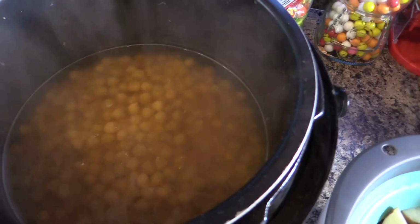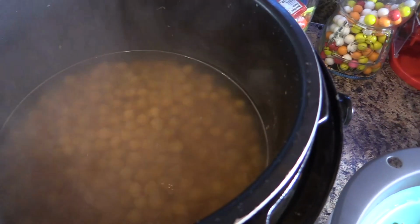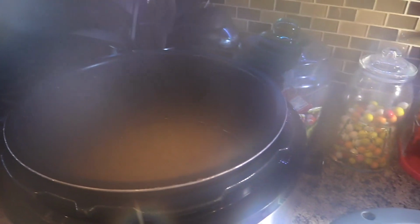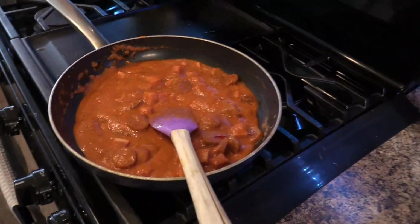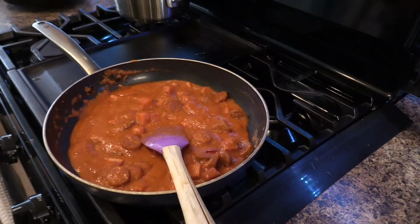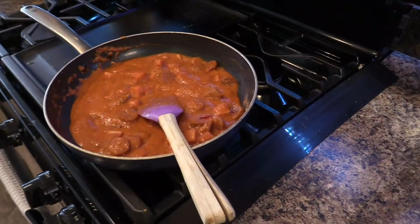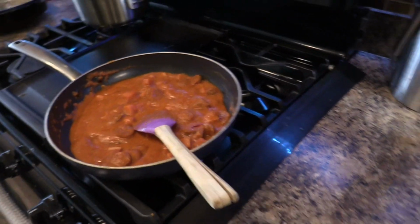Alright, so again, I got my pot full of beans. They've been coming to a boil. I, again, used fresh ones so they sat overnight in water and pressure cooked for about an hour to get them to be tender. Here's my potatoes and carrots ready to go, and everything else right here I added to the pan. Your mom would normally leave the sofrito separately and add seasonings in and everything one at a time into the pot after the beans were done, but I just add everything into one little pan. You can do it either way you like.